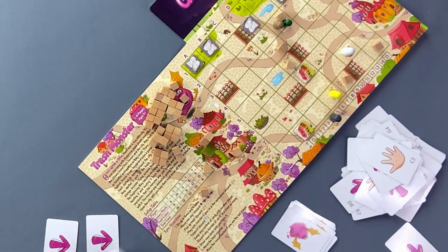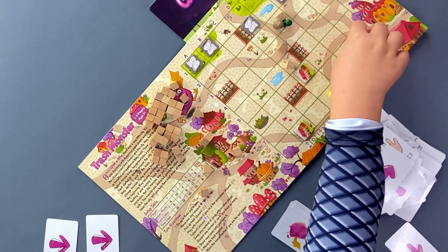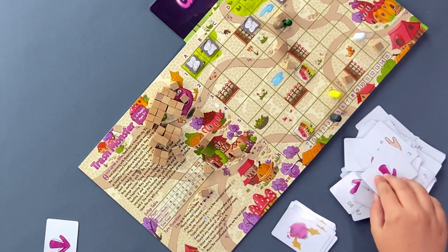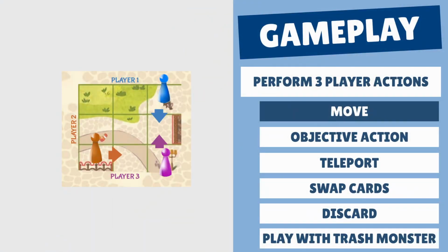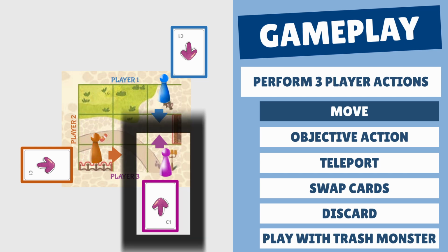Now, there's a special thing about the direction cards, and this is why it matters which side you sit on for this game. The direction your pawn moves is always based on where you're sitting, not the orientation of the board. Here's an example with 3 players sitting on different sides of the board. The same up card would move them all in different directions as shown here. Only player 3 would move towards the top of the board.